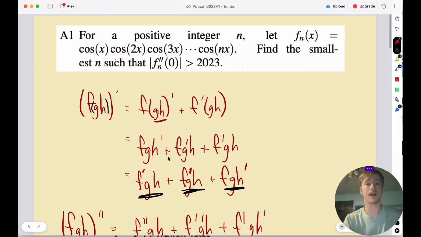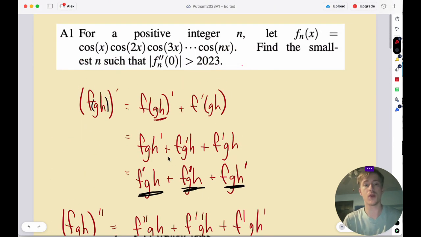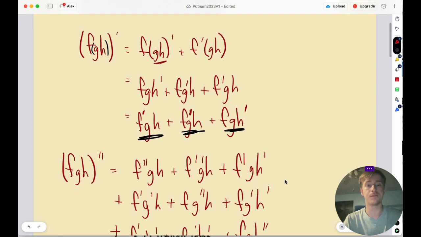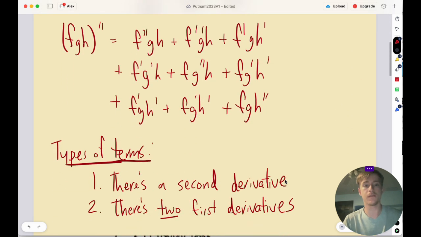Okay, but let's go ahead and look at what we're trying to do. The product of terms in question is just a bunch of cosines. For the first type of term, the one where there's a second derivative, there are always going to be n of those terms. In this case, we had 3 of those terms, because for each function there is only one way that you can have a second derivative.